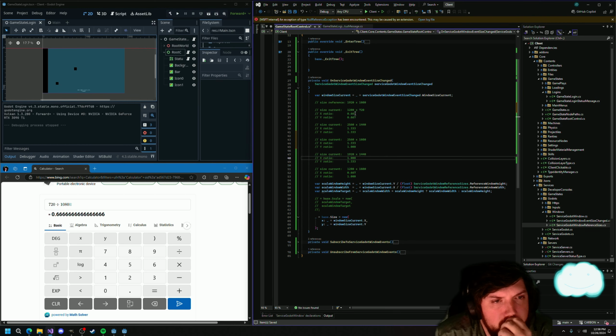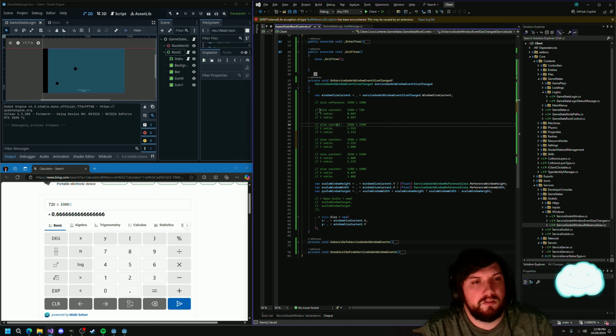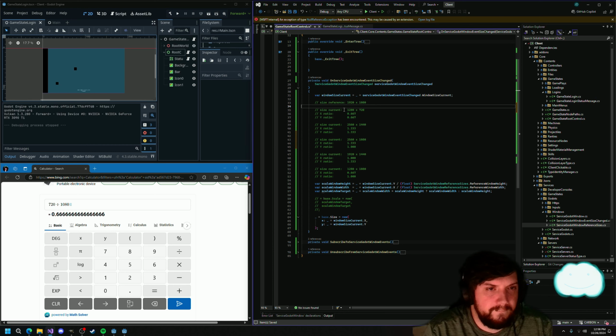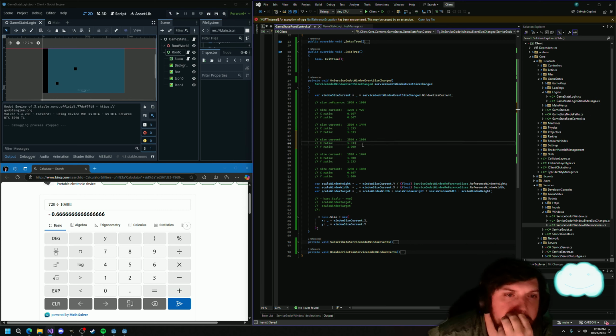Telling you. So this is just a 1-to-1 ratio bigger than this. These are the two reference. Just another graph. I could make a better chart of this, but I think it does enough to get the point across for me. So here's our reference size that we have defined here.